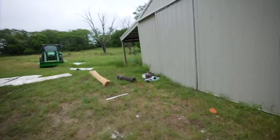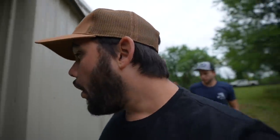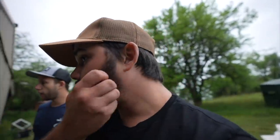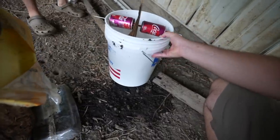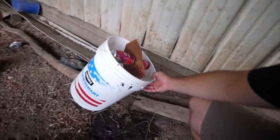Mine was on this other side here, which I thought Banjo's would do better just because he was closer to... Ooh, gross. All right, mine's over here. Why is it knocked over? How? Oh, no. Well, there ain't gonna be anything in it. Oh, man. Oh, it's empty. What? What happened? A raccoon tried to knock it over, or like the wind? Bro, what the heck? Because this was up here. Yeah, no, this was up here too. Something got in it. Oh yeah, the peanut butter's gone. They ate the peanut butter. I mean, maybe a possum or something.